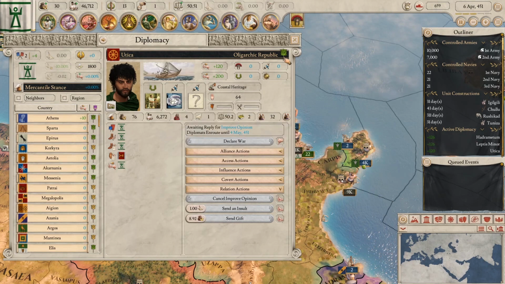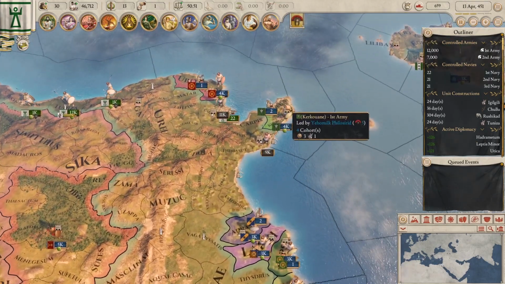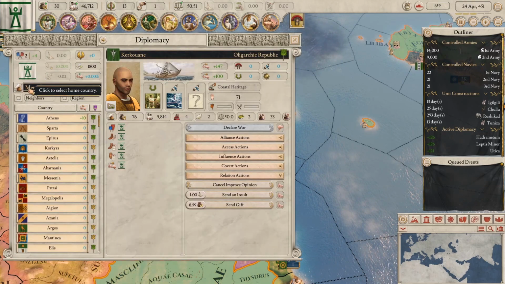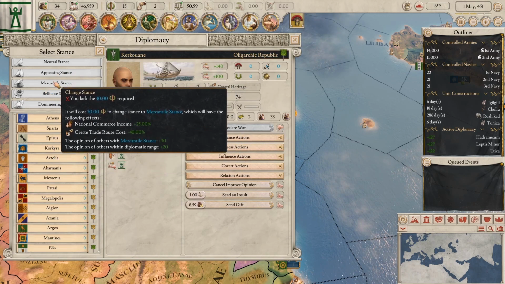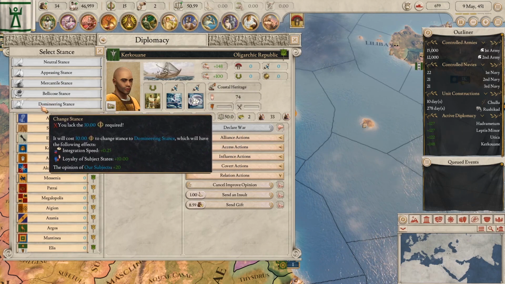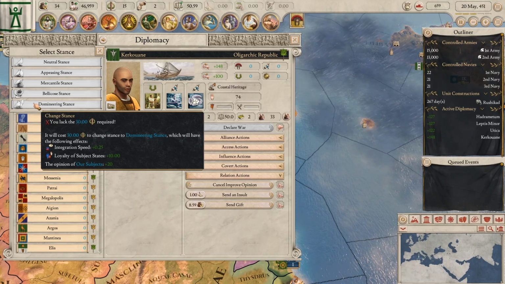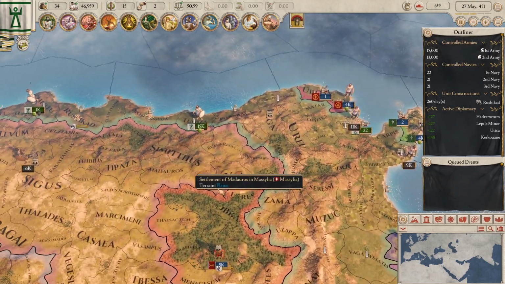Again, currently I'm just spending my political influence on trying to make my little subject states a little happier. I might actually go ahead and change my diplomatic stance. Well, I can't right now because I don't have enough, but move it to the domineering stance. That helps my integration speed. It also helps the loyalty of subjects, and it improves their subject opinion of us.